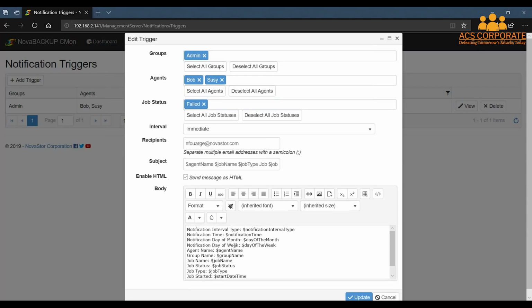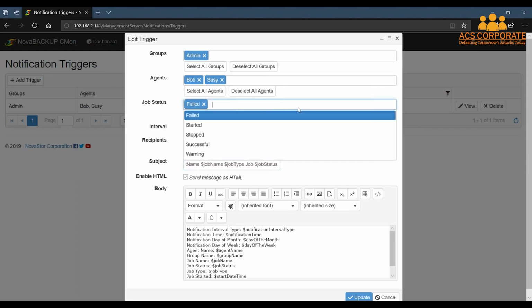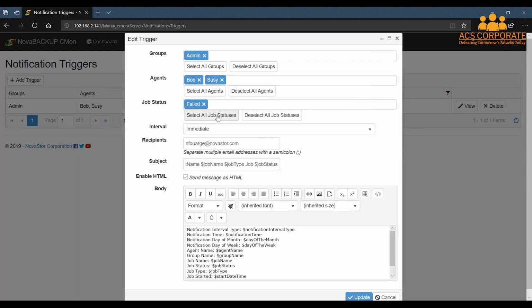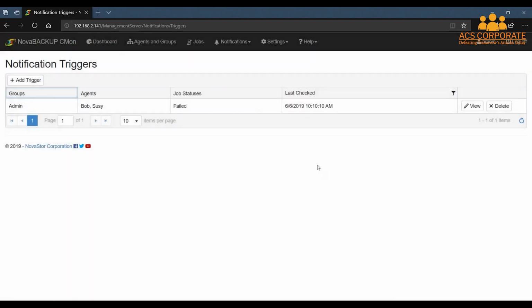This is all by default what you're going to see, but you can change this to whatever you want it to be. By default, it'll give you the agent name, the job name, type, and status, and all that stuff in here. You can create as many different triggers as you want, based on whatever statuses you want. If I want to do it on every status, I could do that and update that. And every time a backup from Bob or Susie happens, I will get notified of that.